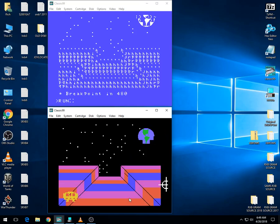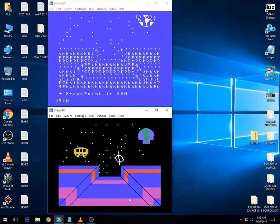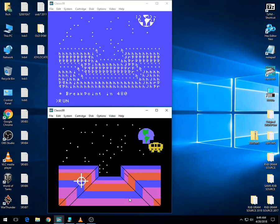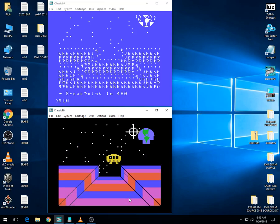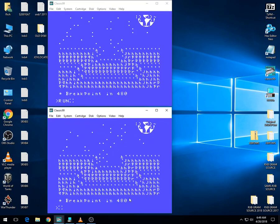This is what Extended Basic should have been like. When they put the sprites in here, they should have given you the routine to do the joysticks or the keyboard to move the sprite around instantly like that. Now, you could do the same thing with Classic by using the keyboard as the mouse key, but it's a lot more fun to use a joystick, or as I'm using right now, a Logitech gamepad.